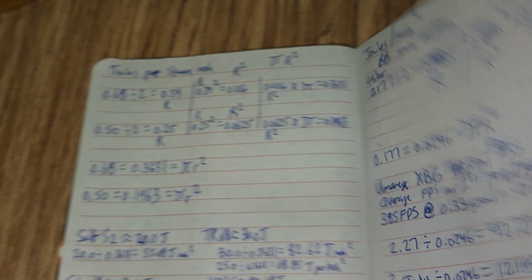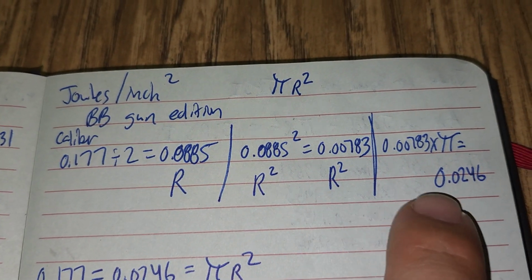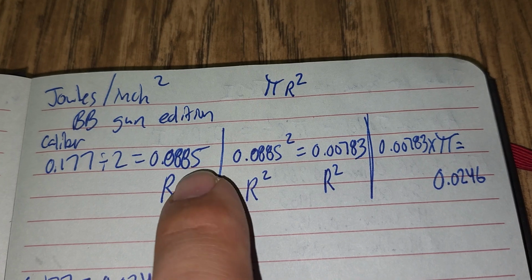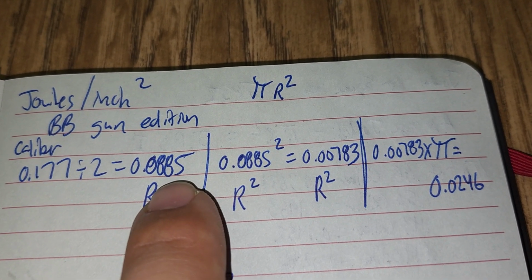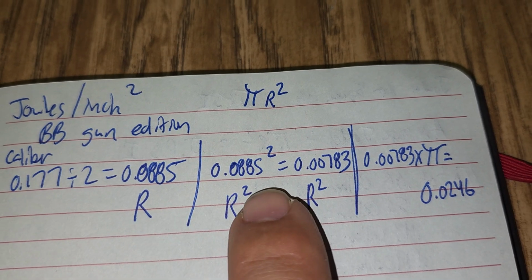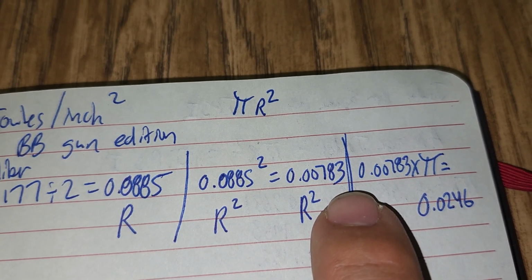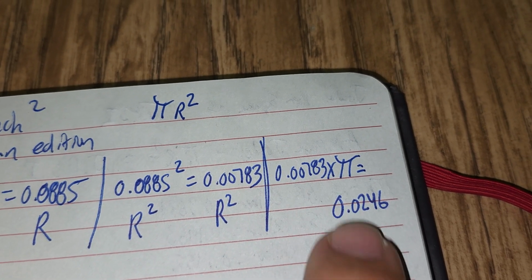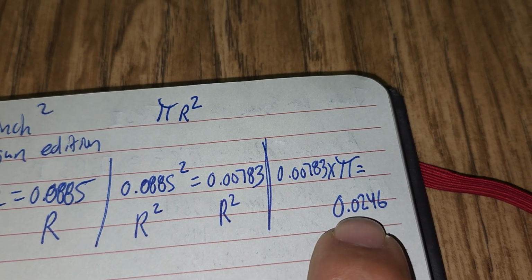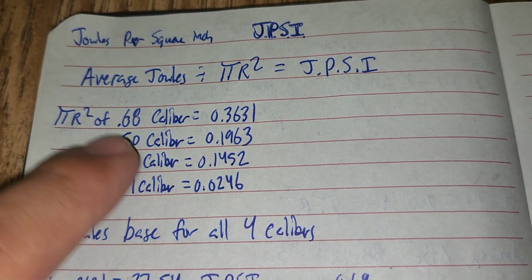And I have the 177 caliber pi r squared math right here. So 0.177 divided by 2, 0.0885 radius. 0.0885 squared is 0.00783. 0.00783 times pi is 0.0246. These are basically the numbers you need to know for pi r squared of all these calibers.